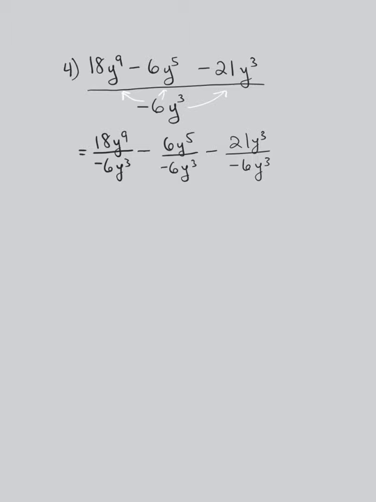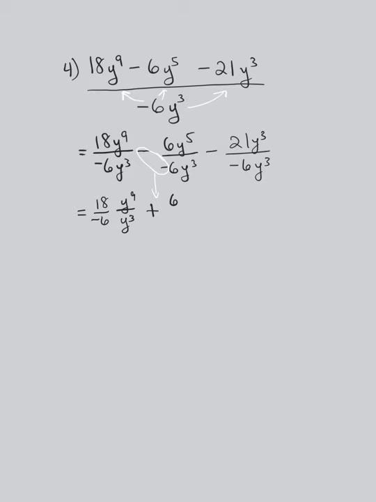Now, I meant to point this out in the last video. You might recognize now that you're going to have these two negatives, so you could just change that to a plus and get rid of all your negatives. Okay, it's up to you how you want to progress. And so I'll show you how we can do that. But we have 18 over negative 6, y to the 9th over y to the third. Okay, so if we recognize here that we have these two minuses right here, they'll come down and make a plus. Okay, like that. And then I don't have to worry about those negative signs.